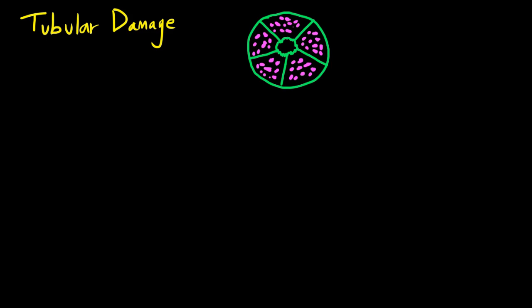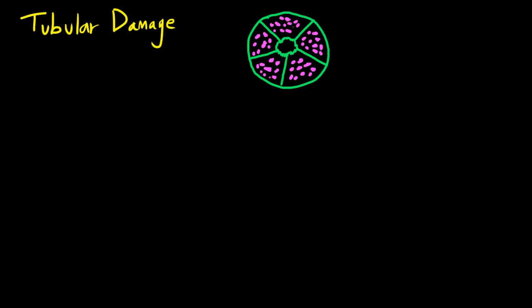So it does a lot of work. It does a lot of work with secreting things as well as reabsorbing all the filtered minerals and water that it wants to keep. And so by reabsorbing everything, it requires a lot of energy. And in order to get that energy, it has so many mitochondria packed into the cells. That's what these little purple things are here to represent.